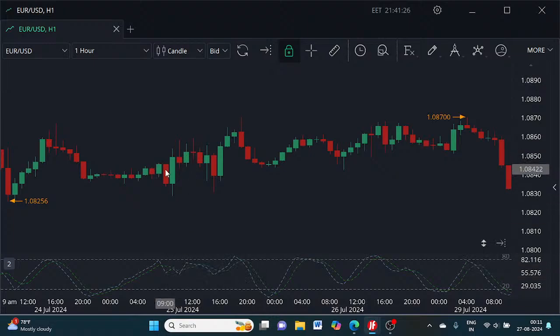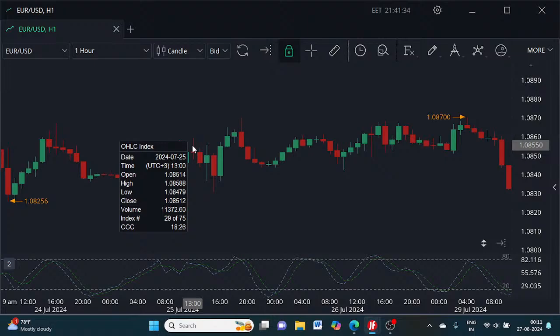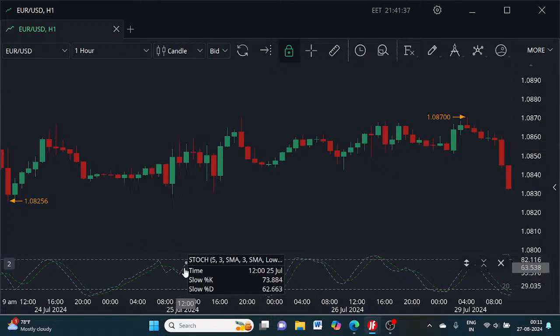Here the crossover happens, but this trade is not going to bring you much money in a very short span. Again, we have this move on the upside, but again, if you go for the buy here, as percent K has gone up above percent D, here also you won't really be making much money. So this is the complexity of the system. Not all the trades generated by any given system are going to be profitable and worthwhile to pursue, and that is why you are going to need filtering mechanisms to weed out the noise to the extent possible.